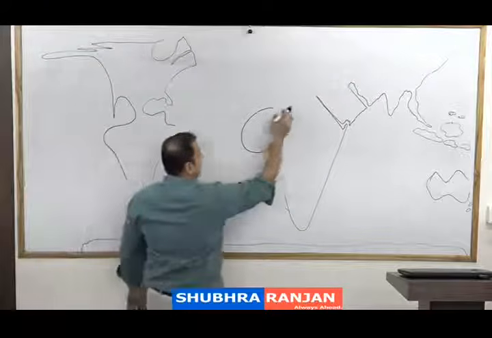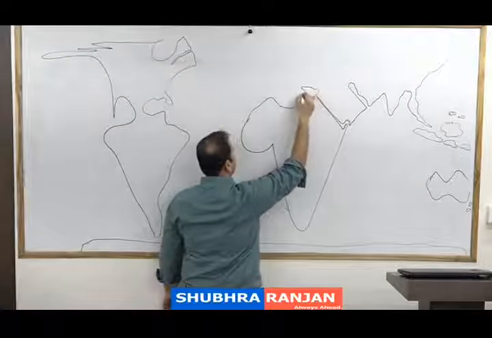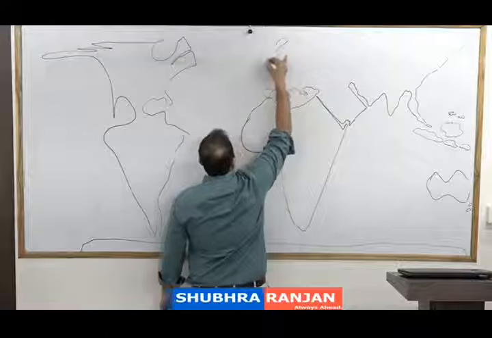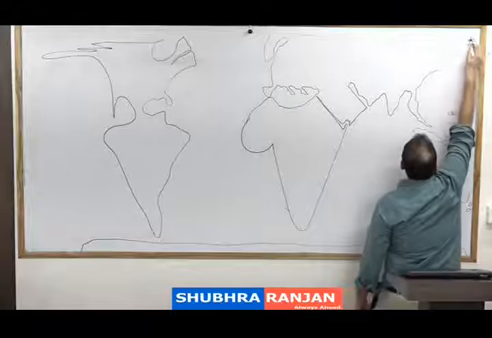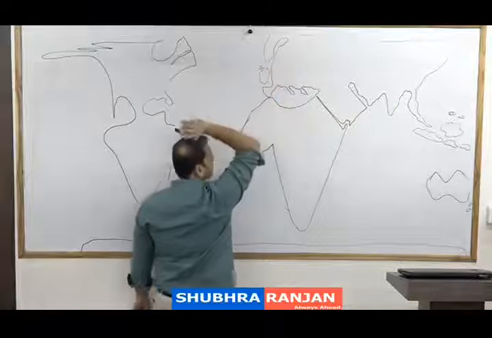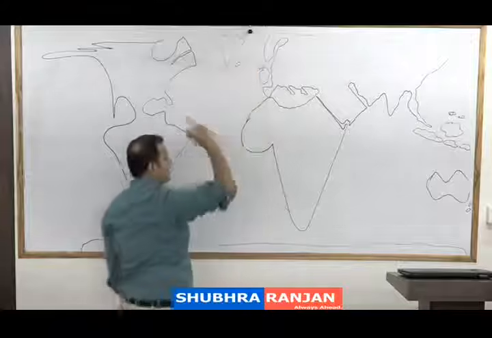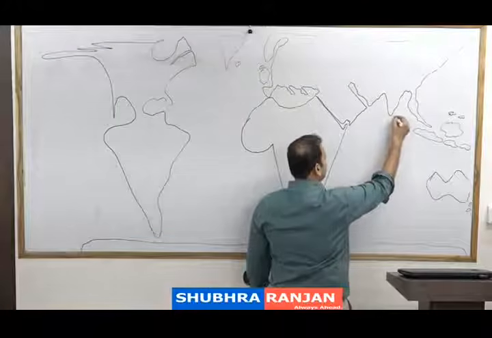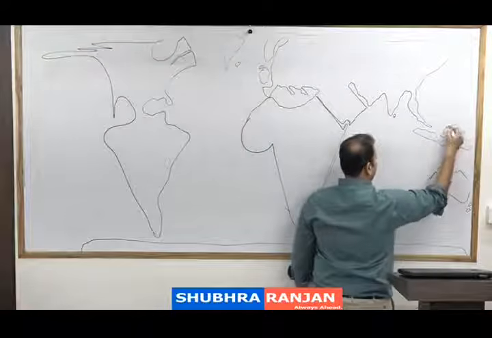Now after Africa, when we go up, we have this part as Europe. And examples of Europe's countries: France, Germany, etc. And one of the countries is UK. The other country is Iceland, and this part is Greenland. So if we look, this island is Sri Lanka. Here also there are numerous islands. So can you tell me the name of these islands?